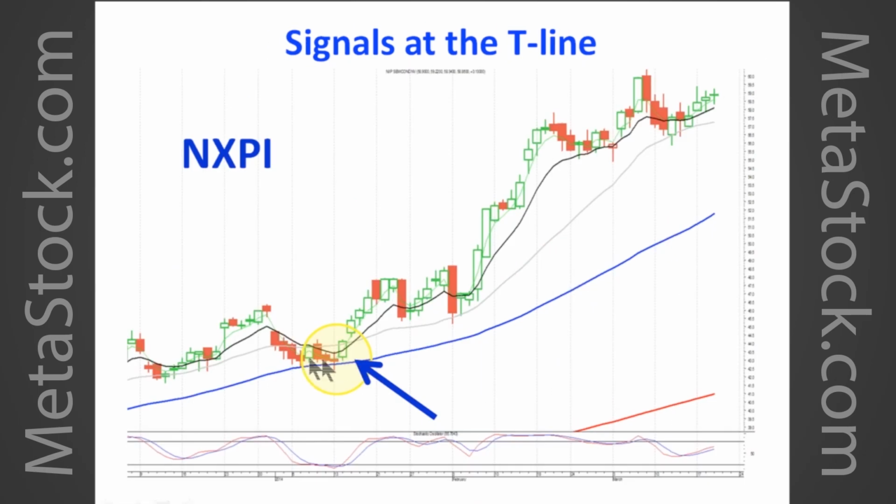Once again, if you start seeing buy signals, we see little dojis. The doji is where it opens and closes at the same level or same price, and then it closes above the T-line. What's this whole information telling you? You're in the oversold area, you're on a support level, and they're closing above the T-line. It's time to be buying.